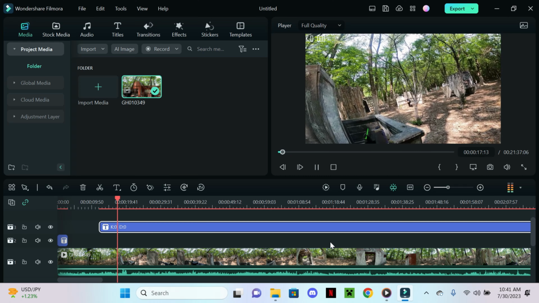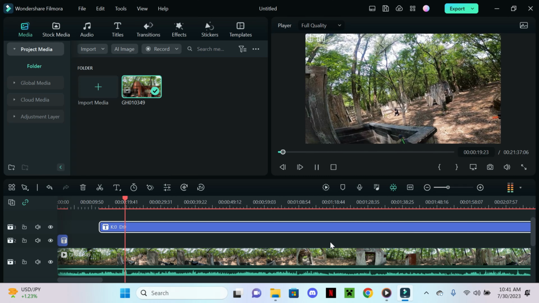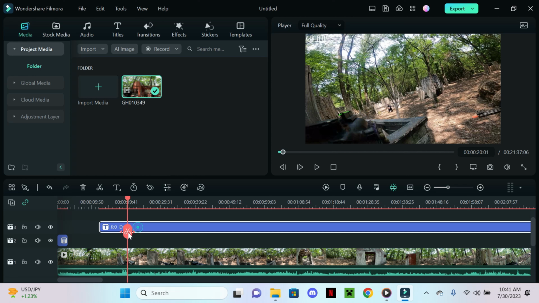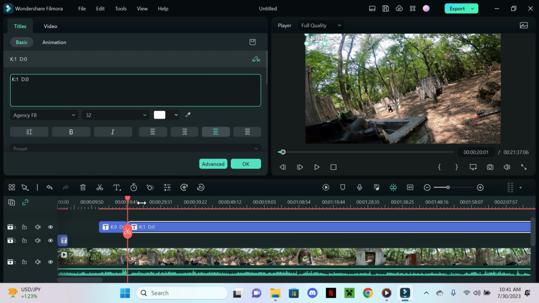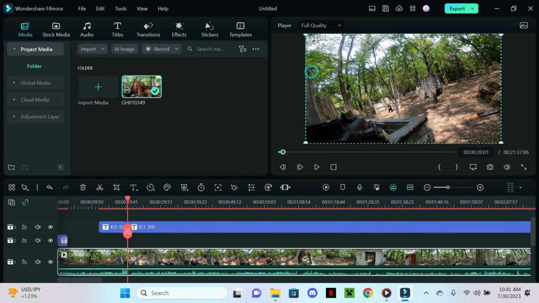Now something else that I do is I'm going to pause it right here. As long as this little section is highlighted, you can see it's surrounded in white. If I click that little scissor, it cuts it into two separate parts. If I have that second part highlighted, I can double click on it and change the numbers in it.